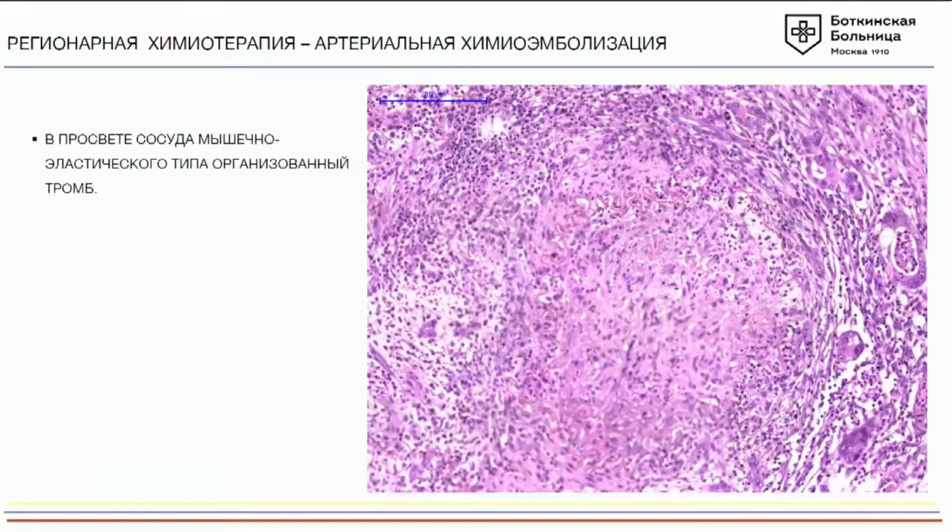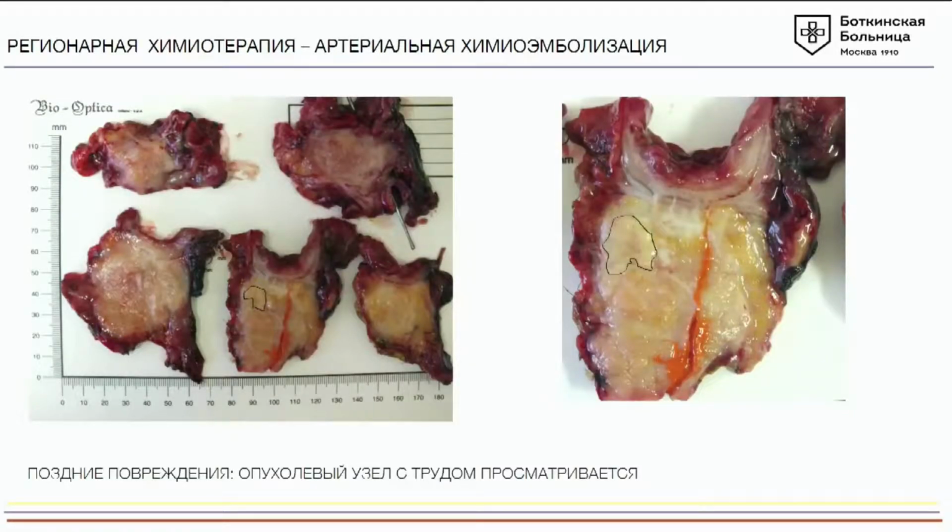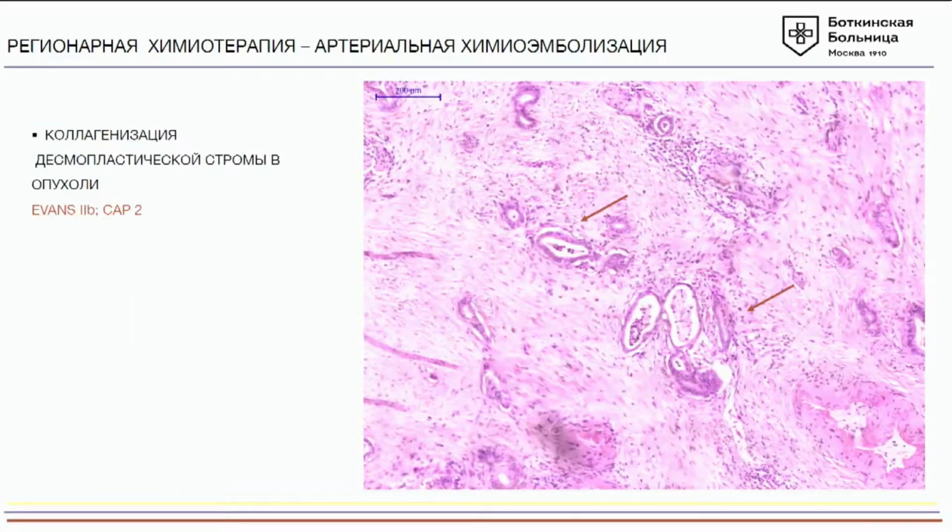We also saw a well-organized thrombus embolize when we studied the complex. And there were also some delayed changes after chemoembolization, probably better seen here. This is the removed native complex, and we did not clearly see the tumor, in fact there was no tumor here. Only after talking to the surgeon, and with comparison with CT pictures, we identified the area where we suspected a residual tumor of the pancreas. Definitely, primarily it was much bigger. By Evans 2B, we considered it to be 2.